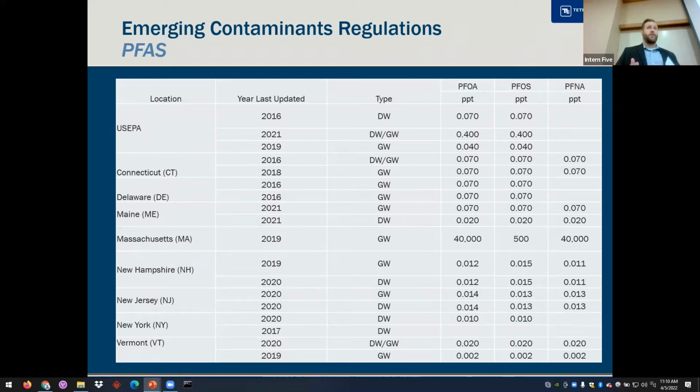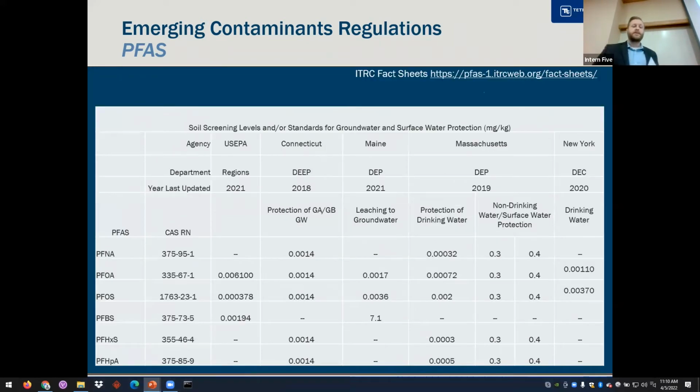In New England, we're way ahead of the curve, it feels like. And so trying to guide somebody who's a little bit further behind is an interesting juxtaposition. This is just an example of some soil screening levels, as we talked about in Maine, Connecticut. I know Massachusetts is also requiring sampling for biosolids and things like that. So you are starting to see these roll out, but you're not seeing a regulatory standard that people have to hit yet.